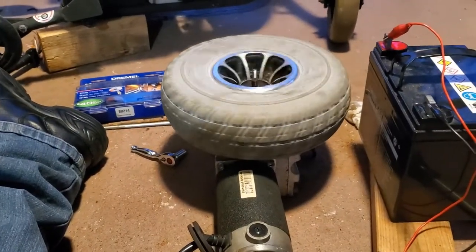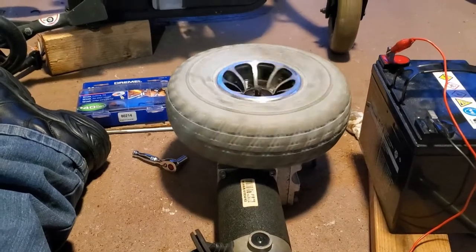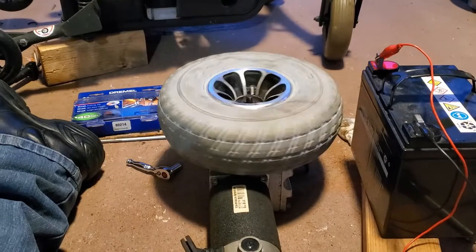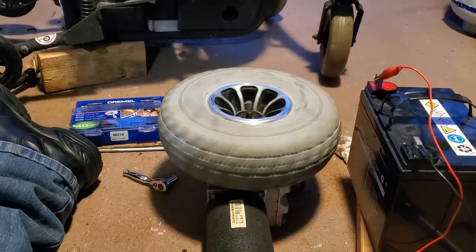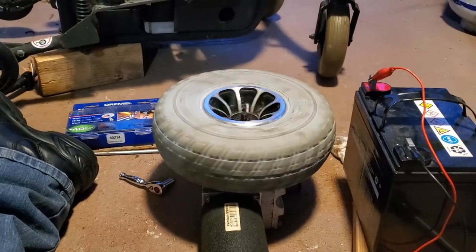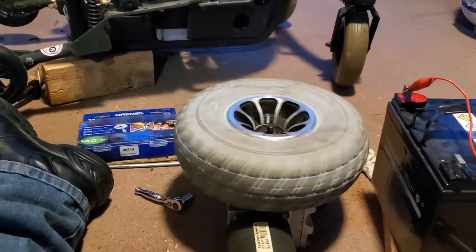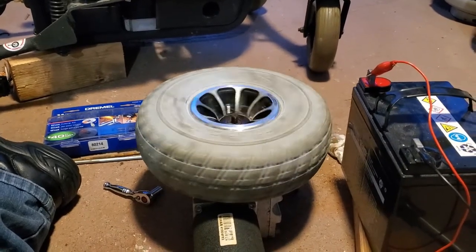Now I can go into stage two, which is trying to figure out putting everything back together, and trying to figure out what type of robot I'm gonna do. But first of all, I'm gonna put together the control unit. I don't know if I'm gonna use a regular RC controller, or I'm gonna try to hook up a Wii Nunchuk to an Arduino to control it that way, so I can hide the Nunchuk in my pocket, and that way people won't see me with a big remote. But I'm happy, it works.